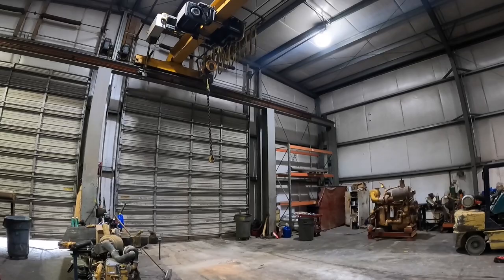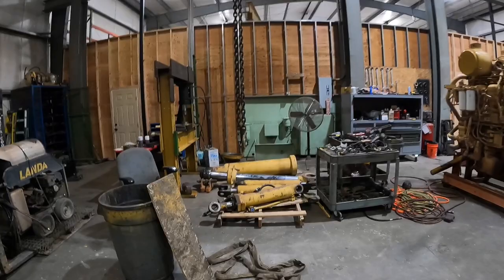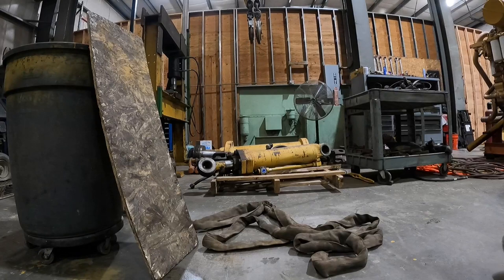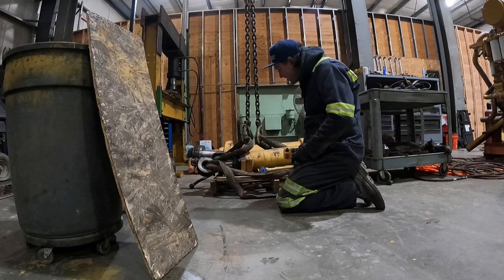I'm just gonna use the crane to pick up the cylinder. Right now we're going north on the remote. All right, perfect. I'll get this strap around both eyelets and we'll pick up the cylinder. Hopefully when we lift this thing up where these caps are at down here, hopefully this rod doesn't go in and blow the rest of the hydraulic fluid out and make a mess.